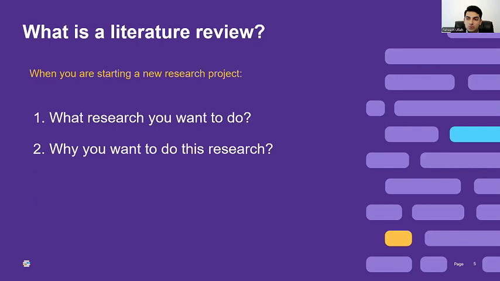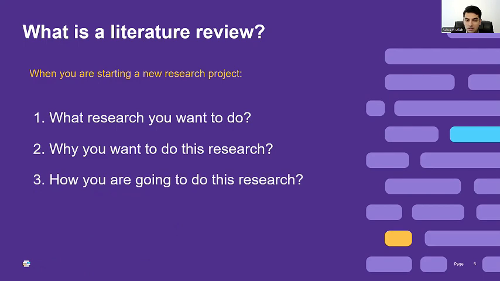The next question that you answer at that time is why you want to do this research. Here you simply justify the significance of your research, why it is important to do this research. For example, in the example that I have given about the impact of ChatGPT on education, you can say that it is an evolving topic. ChatGPT came in and other generative AI tools came in, and you want to find out how it impacts the learning curve of students.